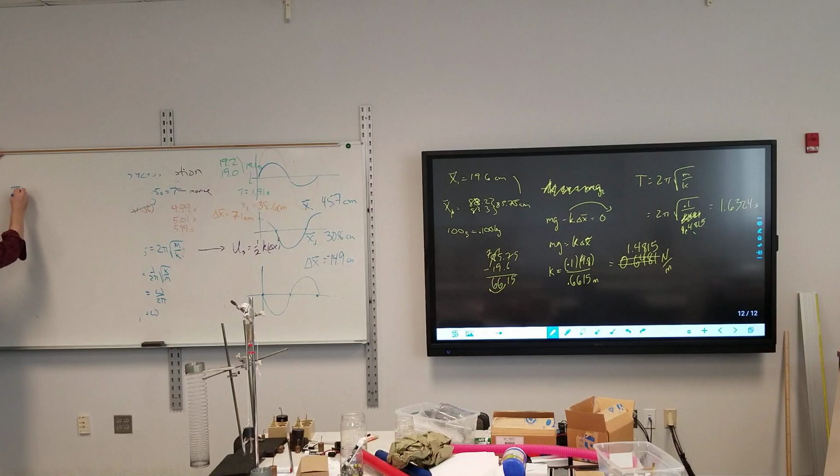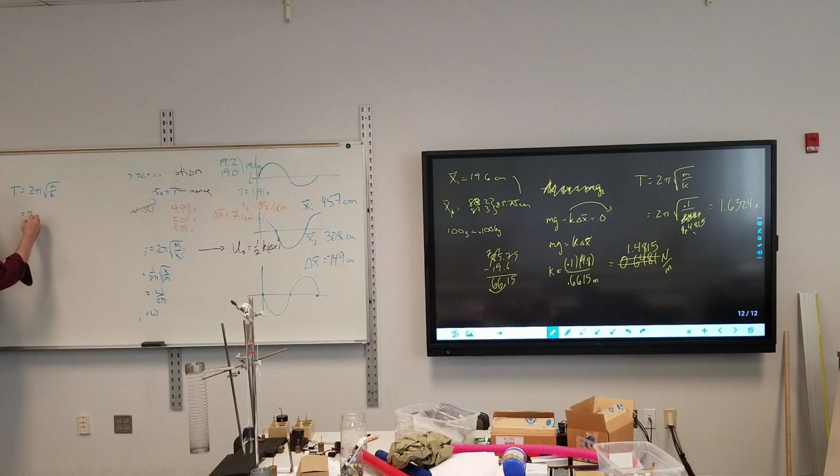I know the period is 2 pi square root of m over k. If you ever get confused by m over k or k over m, because some formulas have one, some have the other, just think it through: the more mass I have, I would expect it to take longer to move. So as the mass increases, the period should increase. If the spring constant gets bigger, in other words it's stiffer, it's going to snap back faster, so the period should drop if k gets bigger.